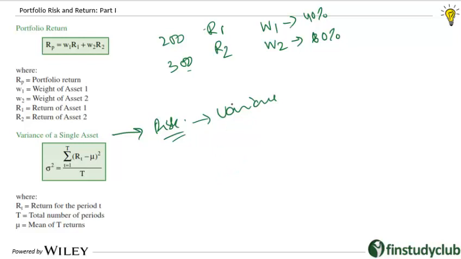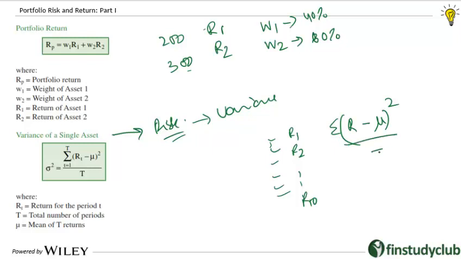And how do I compute it? Well, I'm going to look at the past data. Let's say if I have the last 10 years' annual return, I look at it. So let's call it R1, R2 and so on till R10. I'm going to take all the R values, but of course, after reducing the mean from it, and I'm going to take the square of it and then the summation of it and divide it by T. This gives me the variance.